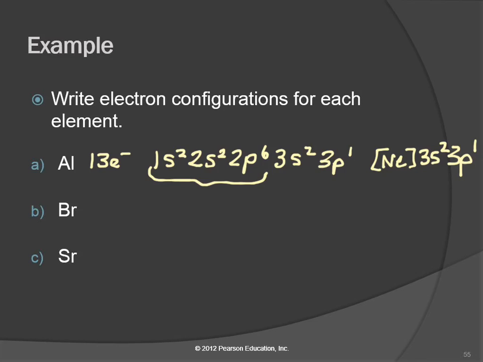It depends on the question. I think sometimes they'll make you do the whole thing. And because it's on the computer, sometimes you just click to put arrows in places. So there's a variety of ways that they have you do it. And sometimes either is acceptable, and sometimes they only want the noble gas shorthand, and other times you want the full thing. You need to understand both of them.